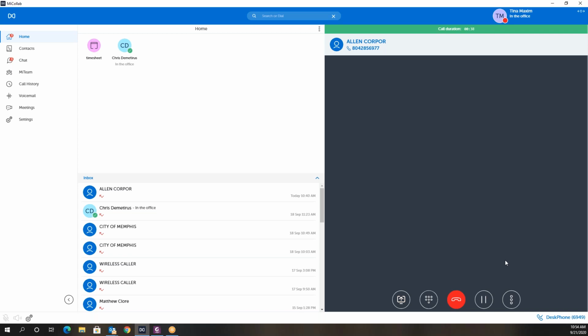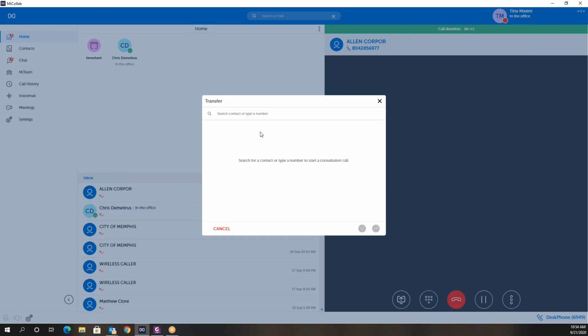If I wanted to transfer them, I'm going to click here, and I can click transfer, and then all I've got to do is type in either the number, or if I want to transfer to a particular person, like I want to transfer to Rachel.